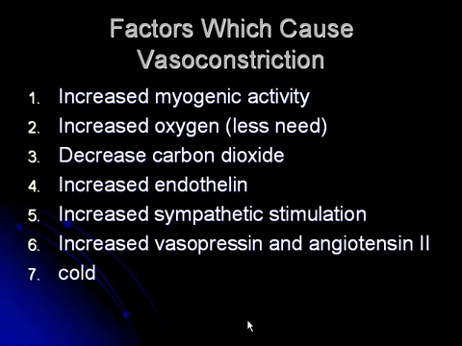And number 6, increased vasopressin and angiotensin. You underline these. I'm having you underline these 3 words because they're technically groups of hormones. Anytime you see a hormone throughout the semester, you have to memorize it. There are 2 major control systems in the body. One's the nervous system, and we're beating this one to death. Every week we talk about the nervous system, and we're going to start talking more and more about the endocrine system until the second to last week of class, when we're really going to go into it.